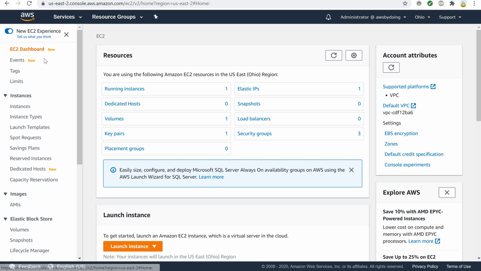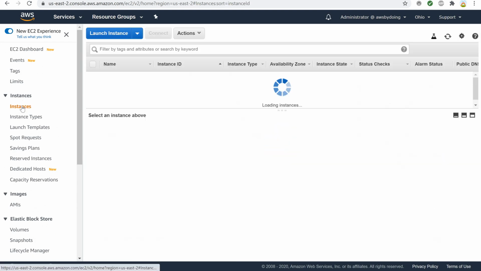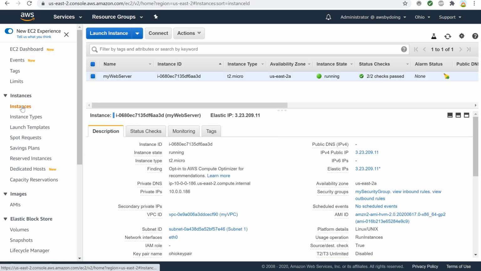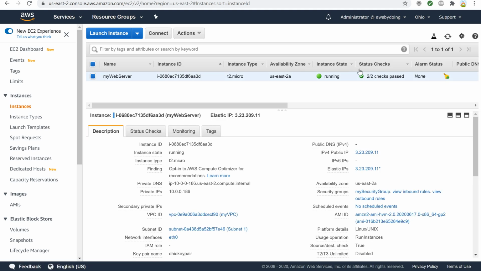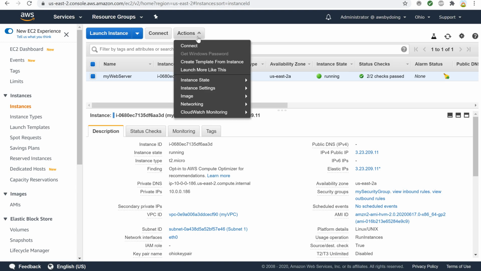In the navigation pane, choose Instances. Select the instance. Choose Actions. Then Instance State.